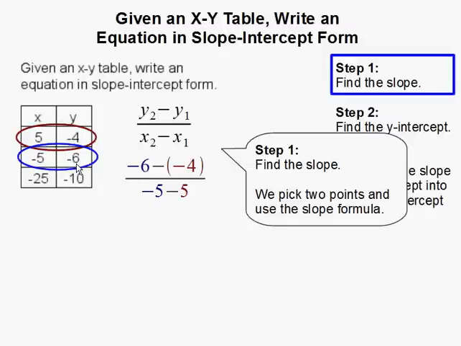This point I'm going to select as y2 x2 and this point will be x1 y1. So I'm going to substitute y2 negative 6 minus y1 negative 4, x2 negative 5 minus x1 5.